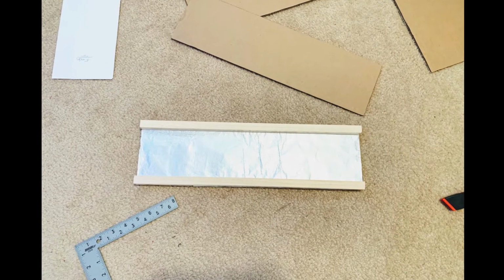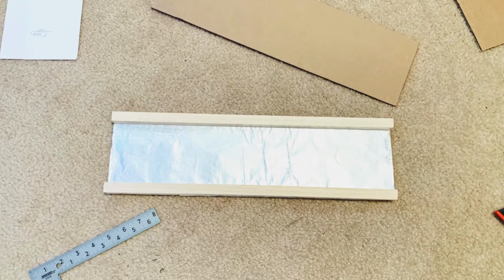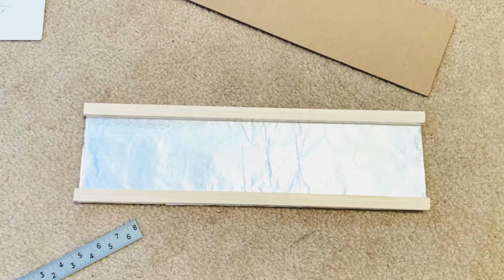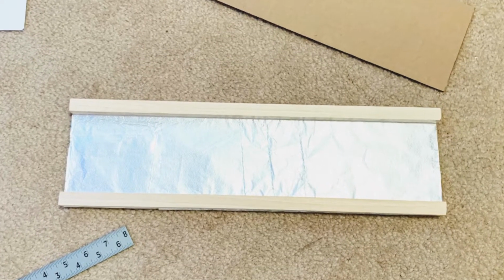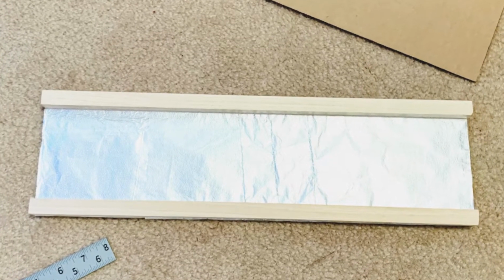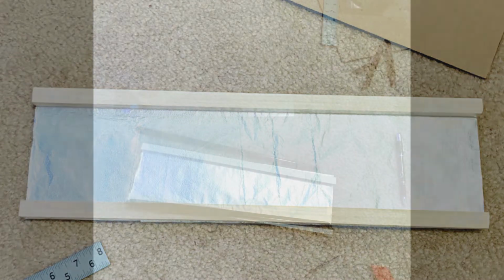What you're going to do next is take the wooden dowels that you have cut and make sure that their measurements line up with the cardboard backing that you have now covered in aluminum foil or painted. Once you make sure that those match up okay, you can take the mini glue gun and use that hot glue to attach those wooden dowels to the backing.